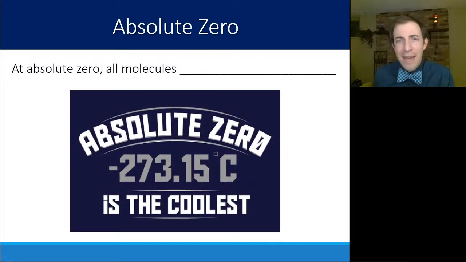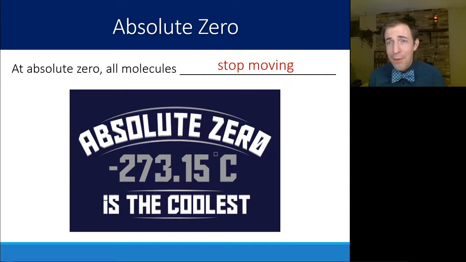To reference this idea of absolute zero again, the reason that it is our coldest temperature is because of those molecules moving. As I mentioned before, in an object, even if it's a solid, those molecules are vibrating. They have kinetic energy. Their average kinetic energy tells you their temperature. Well, if they stopped vibrating, they no longer have any kinetic energy. That is the lowest possible temperature, when those molecules stop moving. Now, that doesn't occur anywhere in our known universe. There is no example of absolute zero happening. We've gotten very, very close to that.